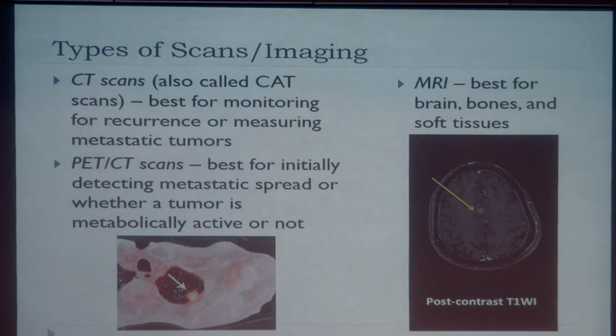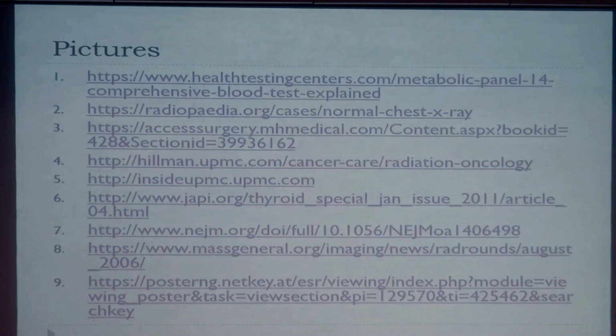It also works well for bones if you have a spot in the bone, spinal cord, sometimes the soft tissue areas. This is used sometimes if people are having, we'll say shoulder pain, and we say we need to look at that a little closer and make sure there's no melanoma there. And actually, I forgot to include there too, but it's great for the liver. So if you have melanoma in the liver, the MRI is really great at looking at that and determining size if it's there. So that's just some stuff.